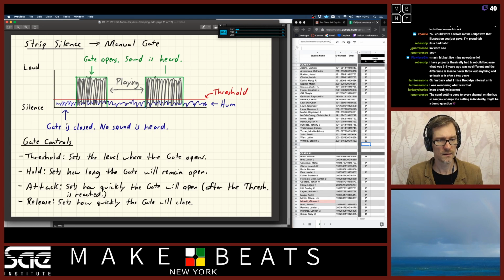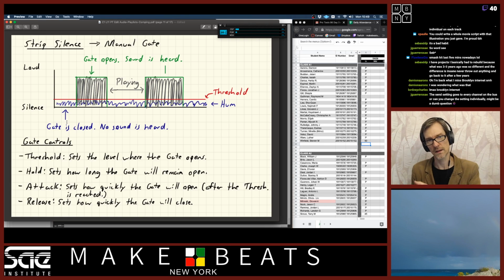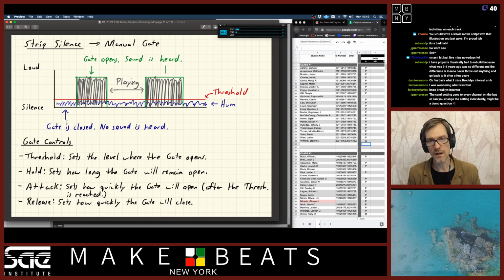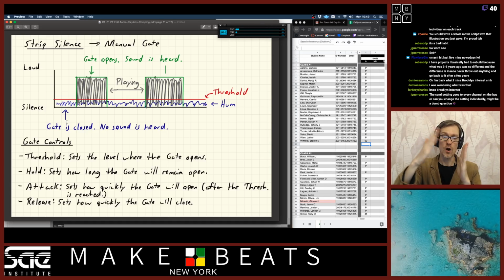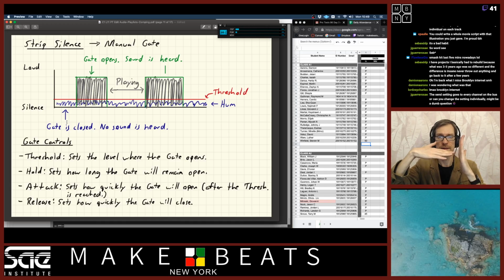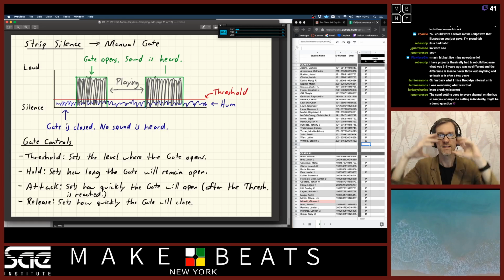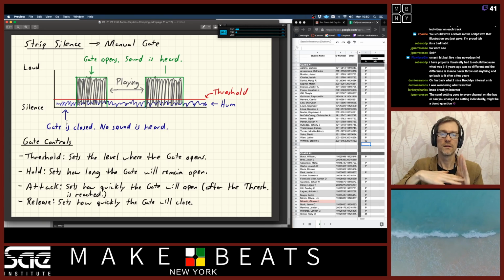So a manual gate, basically, it's a gate. And the audio version of a gate is exactly how a gate in the real world works. A gate is something that opens and closes and lets something go through. So if I have a gate on my house, in my yard, people have to open it and then they can go through. And then I can close the gate and people don't go through. Well, a gate in the audio world works the same way. When the gate is open, the sound comes through. And when the gate closes, the sound stops. And what gates are used for is making quiet sounds silent and letting loud sounds be heard.